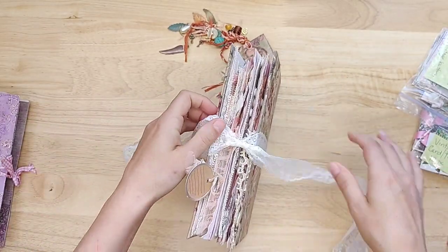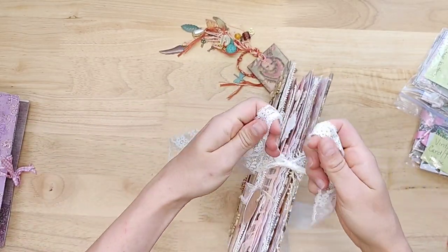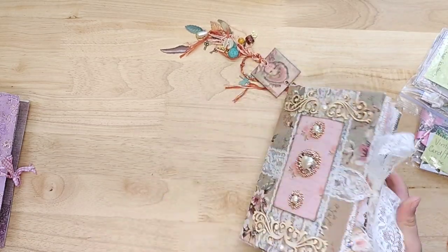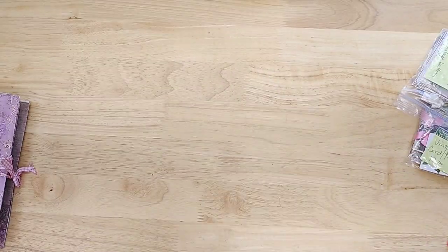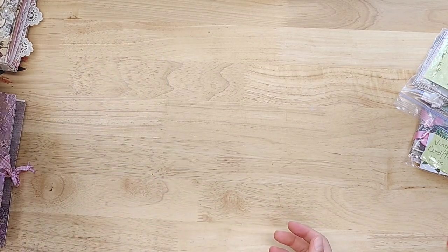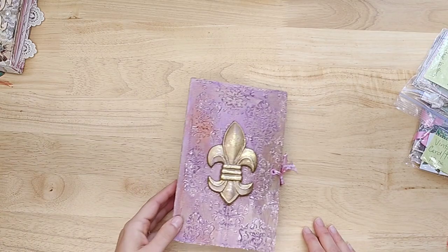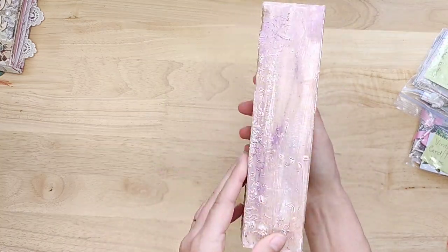Here are my boys in the background — it is a Saturday. I thought I would have quieter videos now that they're in school, but my life has gotten crazy too with the substituting and all of that. Yvette has some supplies we'll look at after we finish going through the journals, because I have some journals from another artist I want to share with you.